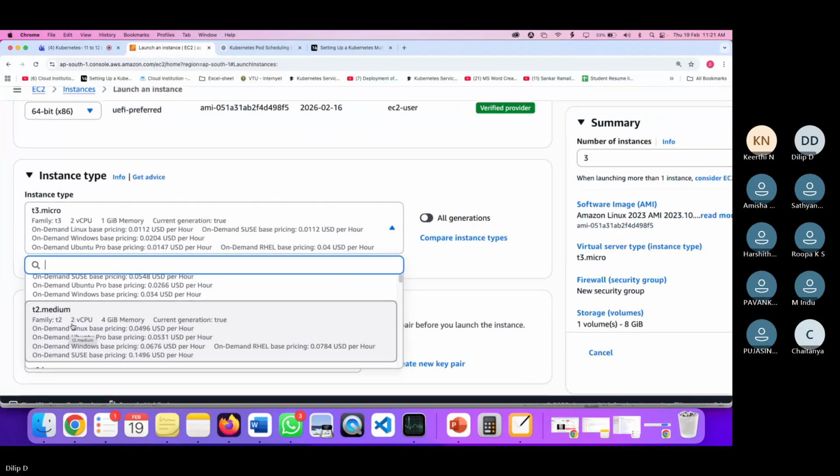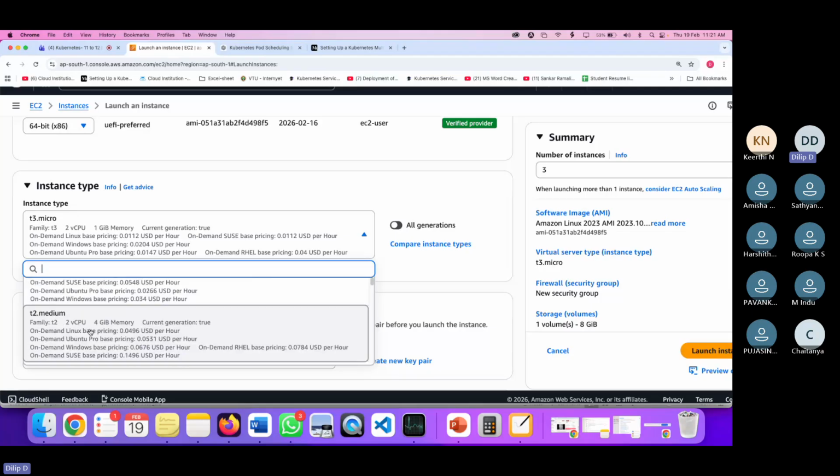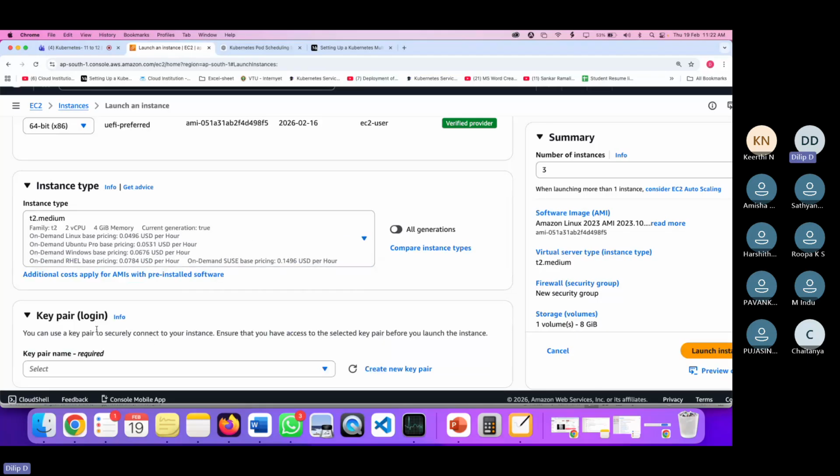For testing purposes you can also go with T2 dot small, but in real time, if you go for multi-node clusters, at least 2 CPUs and 4 GB RAM is a prerequisite, so that you will be able to sustain the pods. So I'm going to choose this T2 dot medium instance.